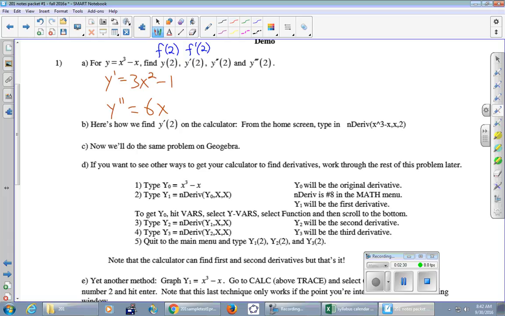And a very natural way to denote the second derivative is to put 2 of those little primes, right? 2 apostrophes up there. And if we can take a derivative twice, then nothing stops us from taking it 3 times. Just take the derivative of the previous answer. What's the derivative of 6x? 6. And then what's the fourth derivative? 0. And then all the derivatives after that, 0. Okay.